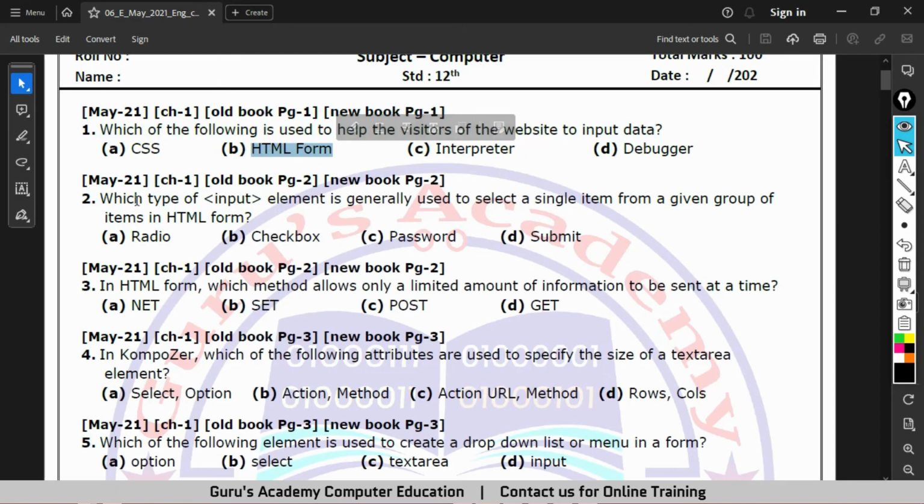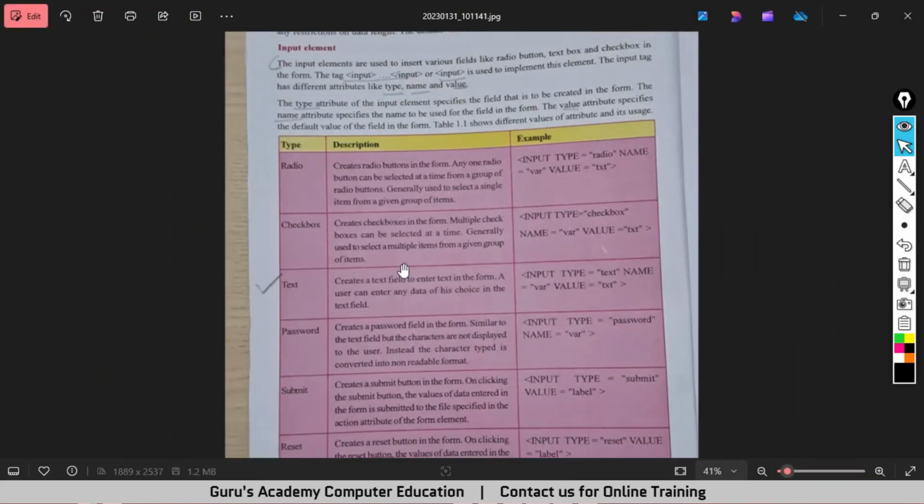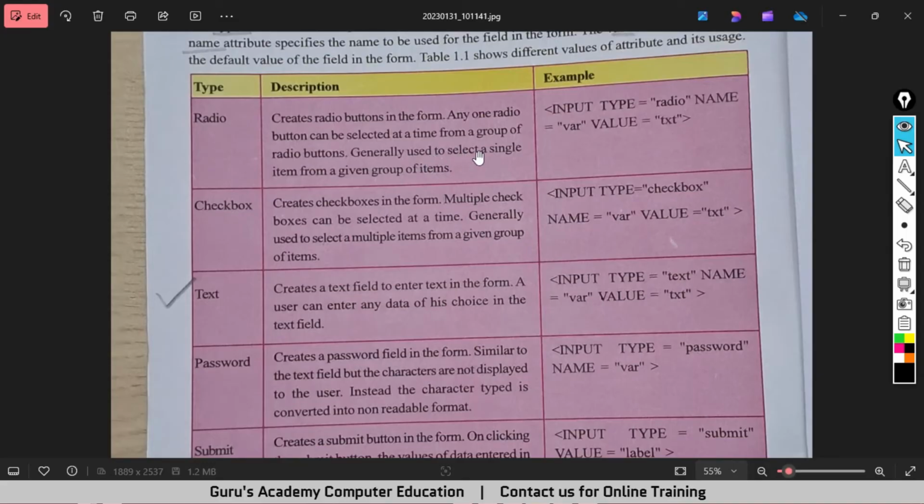The next one is, which type of input element is generally used to select a single item from a given group of items? Remember, used to select a single item from a given group of items. Let's go to page number 2 again. Here, generally used to select a single item from a given group of items, and the type is radio.